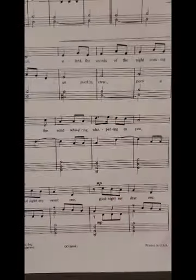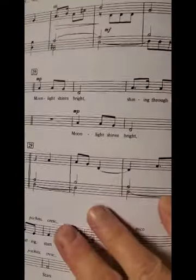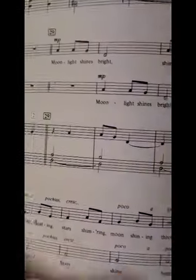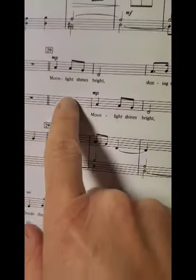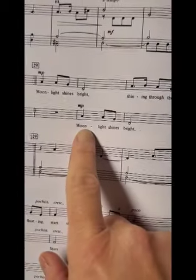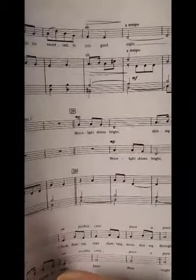When you get to the page turn, that's where we move into the middle of the page at measure 29. We move into two parts. And notice you have rests, the sopranos start, and then altos come in here. Let's give this a try.